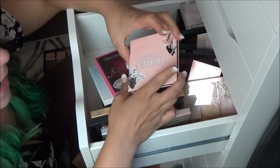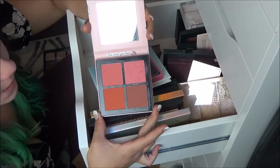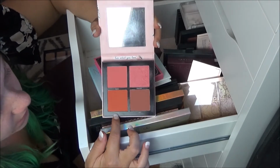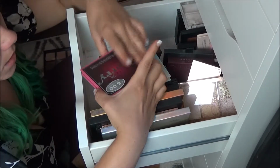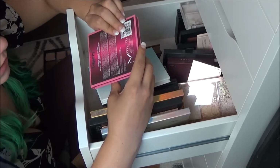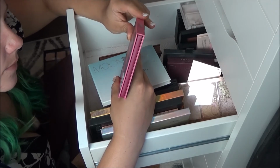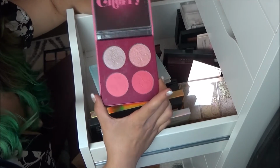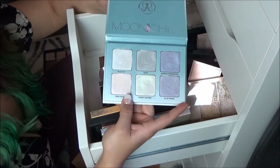All right, let's see. Here's some more. The Catrice X Amen. Yes, keeping this. These are insanely beautiful. And this is so unique in my collection, especially this one, what is that called? Luxor. It's so unique to my collection to have such an orange blush. Going to keep that for sure. This is Black Cherry. I think this was a Shoppers Drug Mart kind of brand. I'm going to give this away. Moonchild, keeping that for sure.